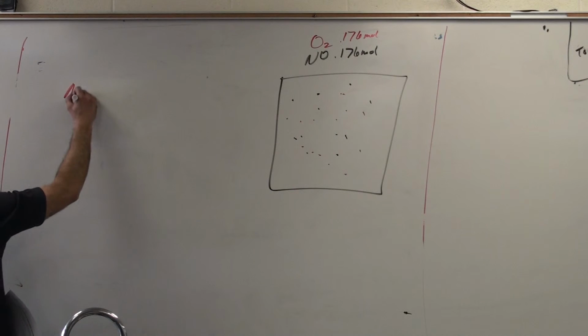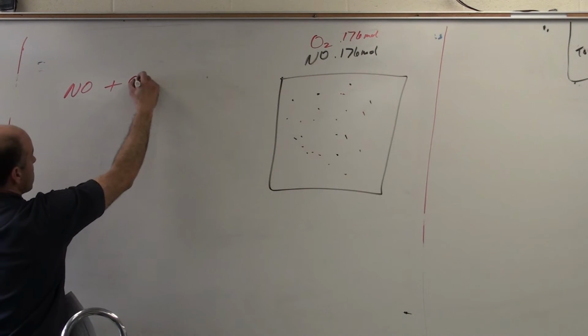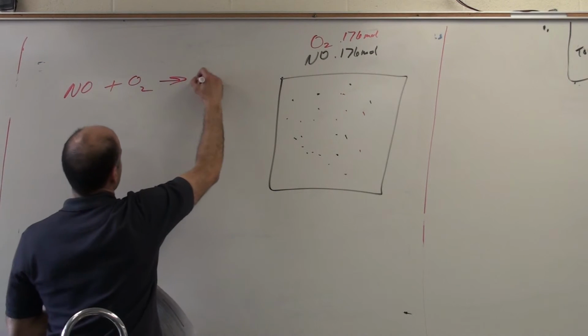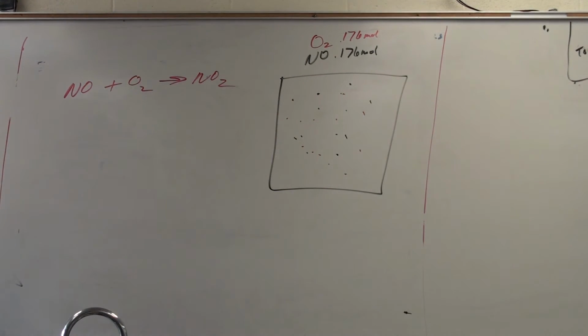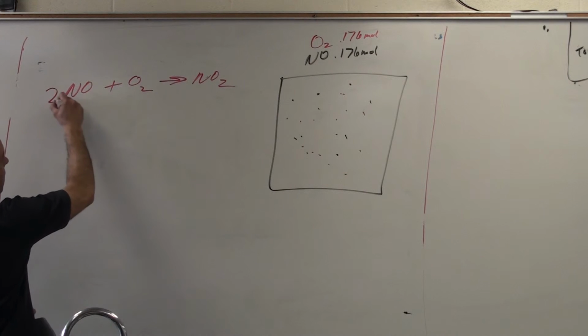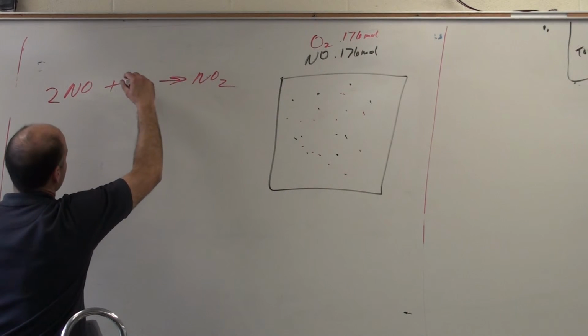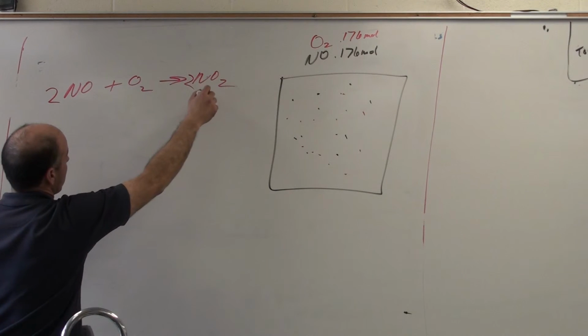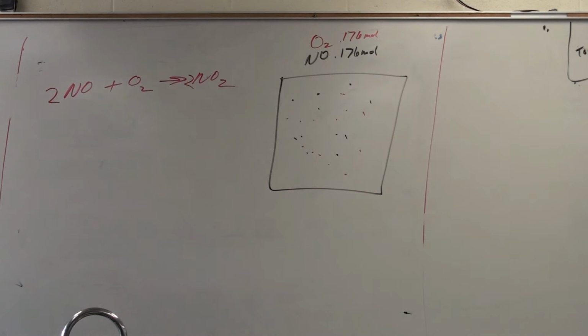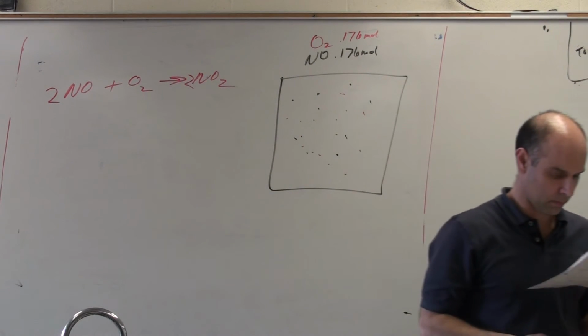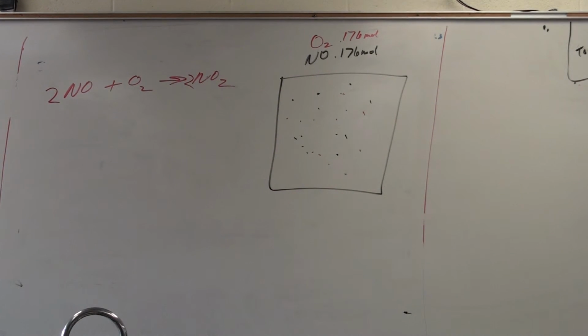And so the nitrogen monoxide and the oxygen are going to react to produce nitrogen dioxide. To balance it off, we're going to need 2 there and 2 there, and we're balanced, right? So calculate the total pressure after the reaction is complete. So they do not give us a KP. So we have to assume that the reaction goes to completion.